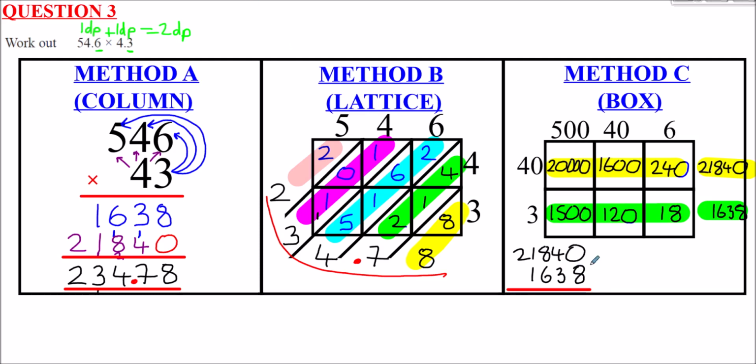So doing this really quickly, 0 plus 8 is 8, 4 plus 3 is 7, 8 plus 6 is 14, carry over 1, 1 plus 1 is 2, plus the carried 1 is 3, 2 plus nothing underneath is 2. 23478 is our answer. Pop the decimal place back in, and jobs are good. And again, 234.78. Take your pick, whichever one of those methods you prefer the most. Stick to it, use it, learn to love it.